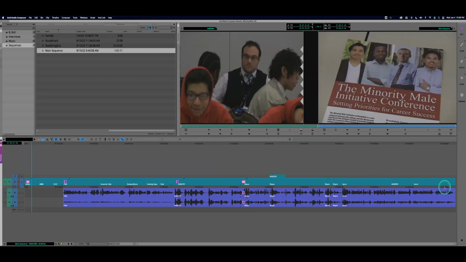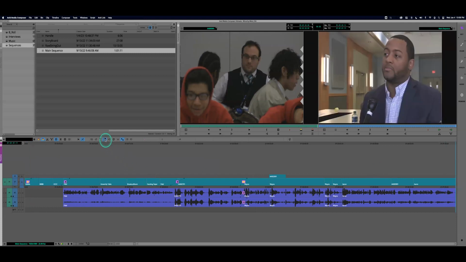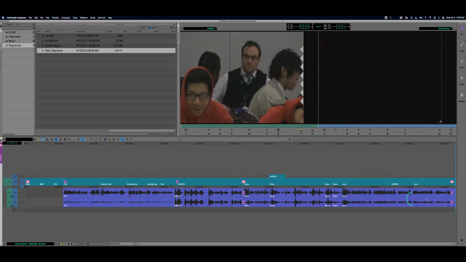In this example, right here at the end of this, I might want to say, hey, this whole sequence needs to be exactly 1 minute, 1 second, 11 frames long for whatever reason. And I say here, let's do a fade to color, and let's make this ending at cut. So it ends with the cut. It doesn't add an extra half a second of footage, and it adds, boom, like there. That's the way I want to do this.